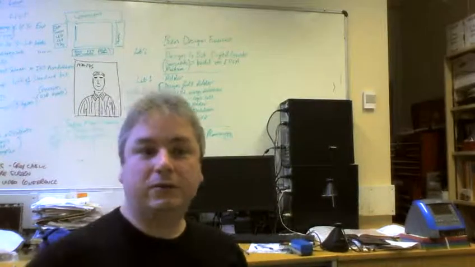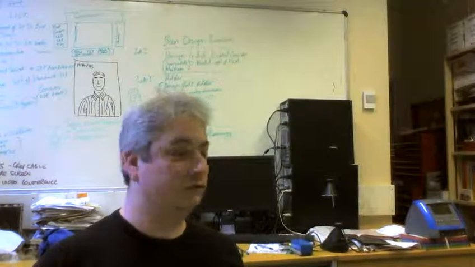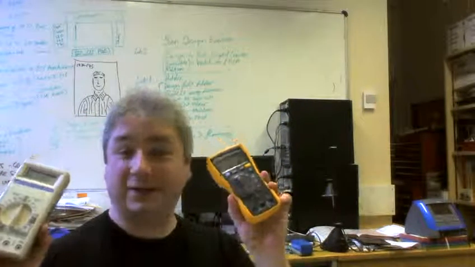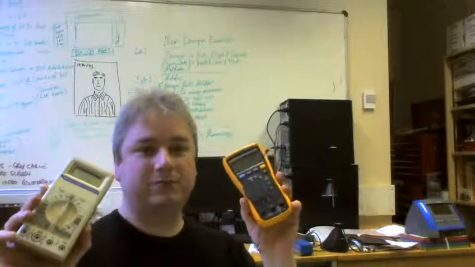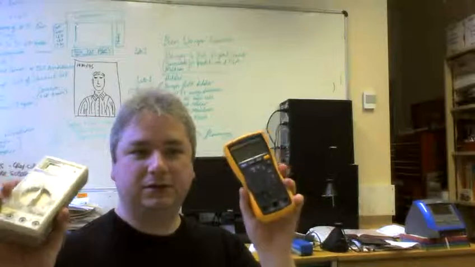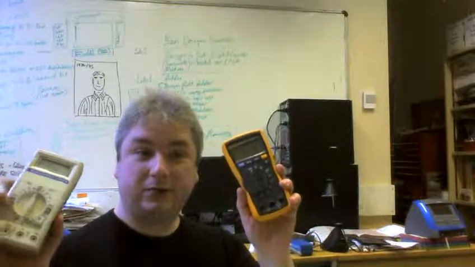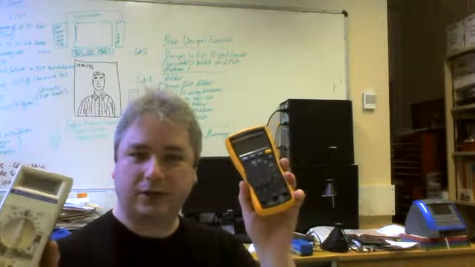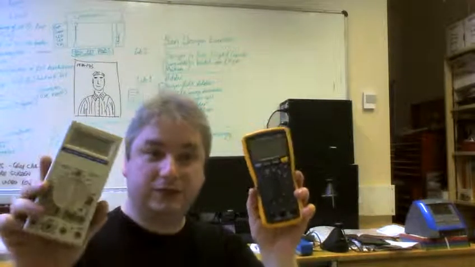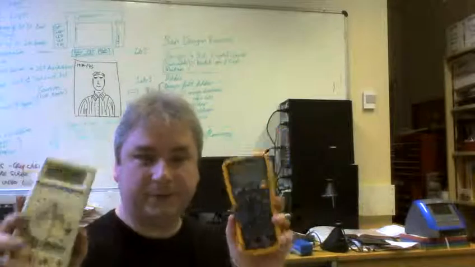Right then, welcome back to my little rant about these things and about AC. Now I've been passing the hint so far that multimeters don't measure AC that well, and we're going to prove that to you right now. Okay, now in some instances they do measure AC very well.